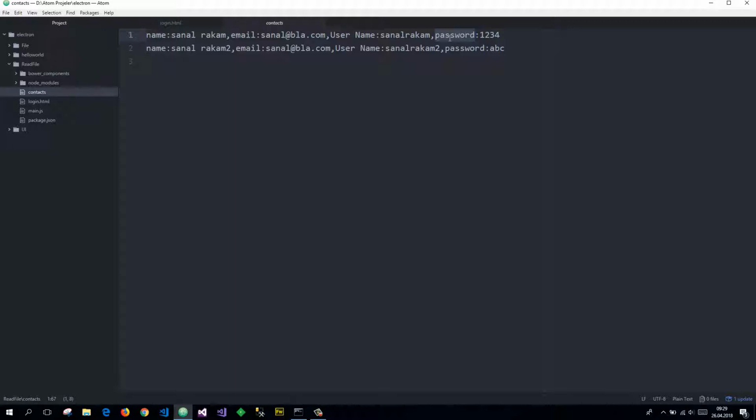Second, I will design a page that requires a username and password. I will print success if the values entered are equal to the values in the file. If it is not equal, I will write an error. Let's start. Firstly, I will show the codes I wrote.